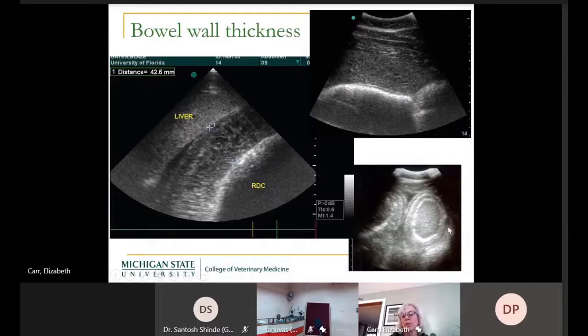The image on the bottom right is of a small intestine. And again, you can see the wall is quite thickened compared to normal in the pictures I showed you earlier. Seeing these types of images, again, putting it together with the other history of the case, may indicate either a strangulated edematous or congested wall, or may indicate an ulcerated type of disease, or with respect to the small intestine, maybe an inflammatory bowel disorder or an infiltrative bowel disorder.